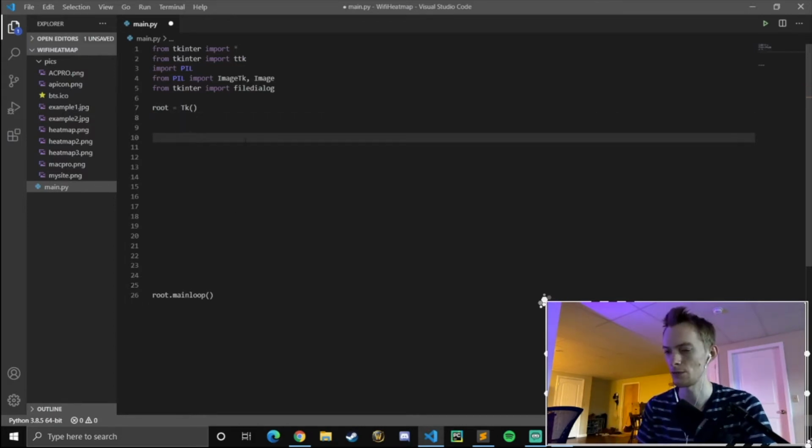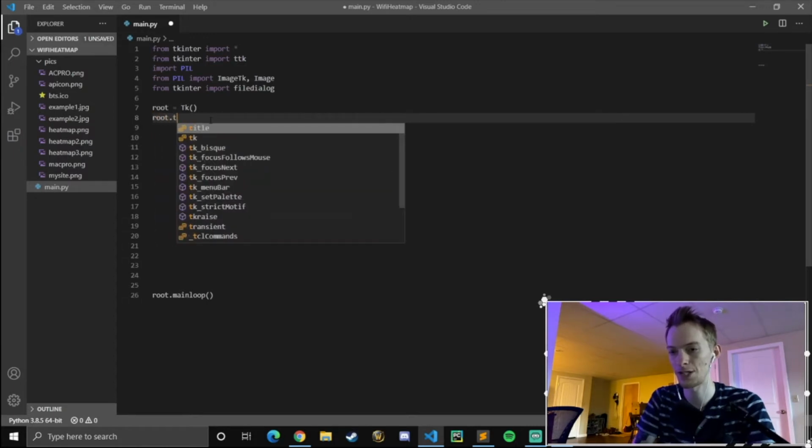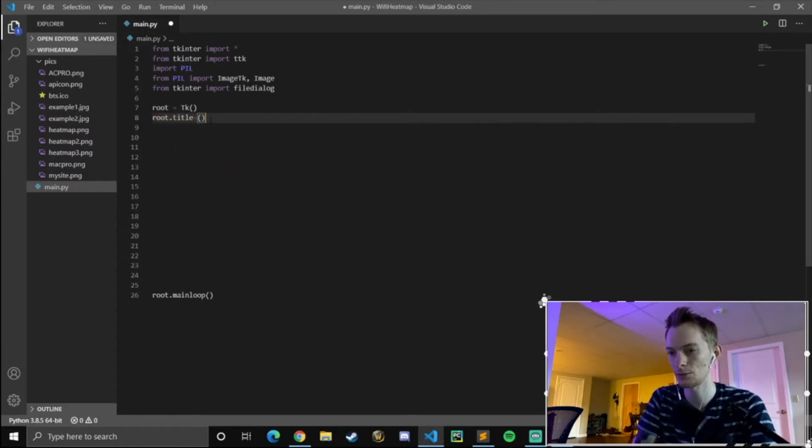So let's see, we can add a title by saying root.title, and then we pass in text. So we can say, Wi-Fi heat map. Particularly, my company uses Wi-Fi pretty much exclusively, so for this, I called it Wi-Fi heat map.